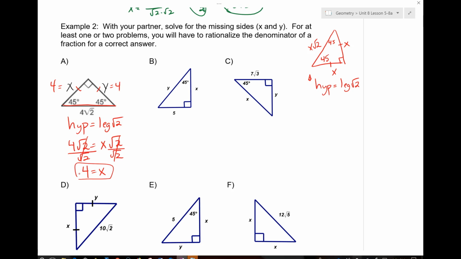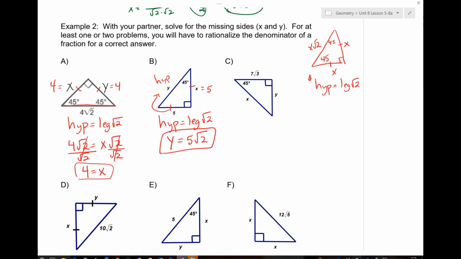When I look at that, I see a 45-degree angle, which automatically lets me know I'm an isosceles right triangle. So what's the value of x? All right, x is going to equal 5. Now, y is the hypotenuse. Well, remember, I'm using a 45, 45, 90, which means I know my hypotenuse is just the leg times root 2. So I'm going from the smaller to the bigger, so I multiply by root 2. The hypotenuse is y. The leg is 5 times root 2. That's your solution. I know, it's almost too easy once you realize the pattern.